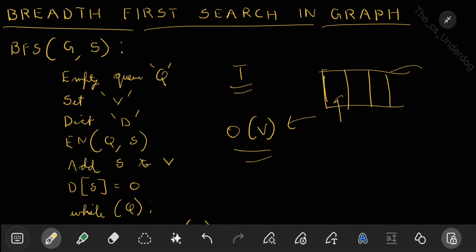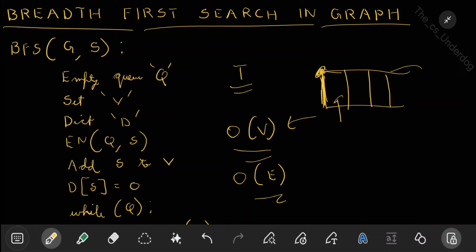This is one point. Second point is, you will surely go through all the edges. This is also something you are sure about. Why are you sure? Because you will go to each of the vertices and you will check all the adjacent vertices. How will you check adjacent vertices? You will check whether there is an edge or not. So checking for the edge, how much time does it take? All the adjacent edges are explored. For that you will take order of E time.